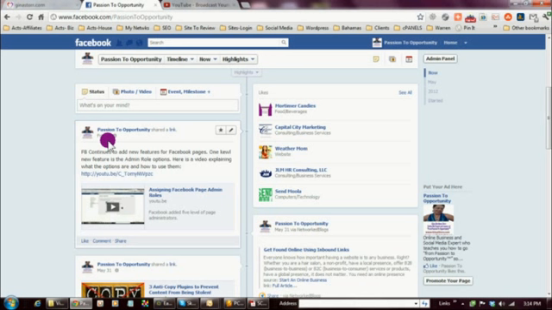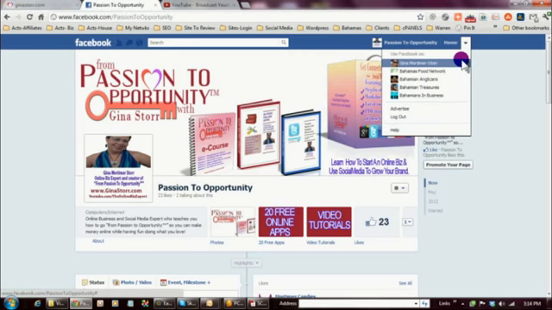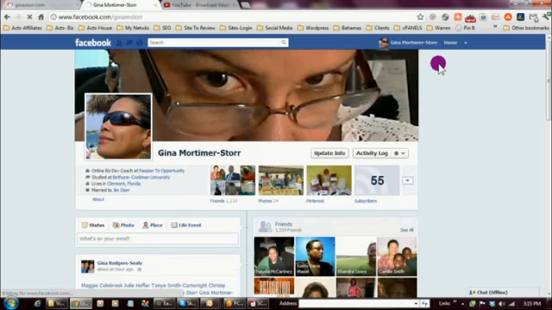So there you have it. A reminder that you're using Facebook as your page, so you do want to go back over here to this drop down box and click on my personal profile, or you can click on a different page if you wanted to. I'm going to return to using Facebook as my personal profile before I step away from this task, just so that I don't forget.